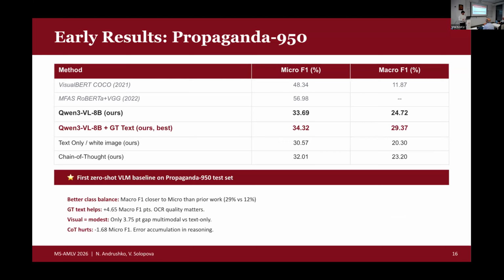The most interesting result here for me, at least, is that chain of thought, as was proposed by some of the papers, did not improve the performance of the detection overall, but actually decreased it. We assume that it was because of error accumulation during reasoning.